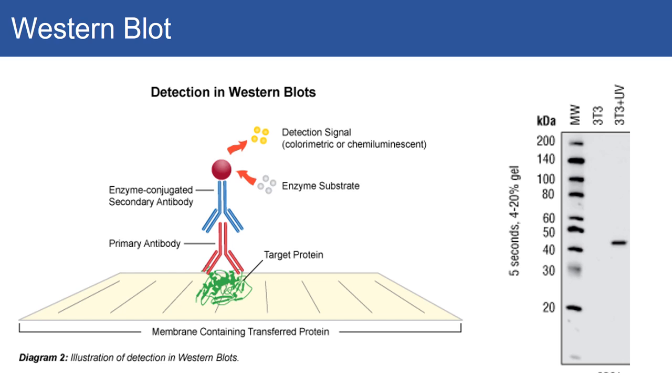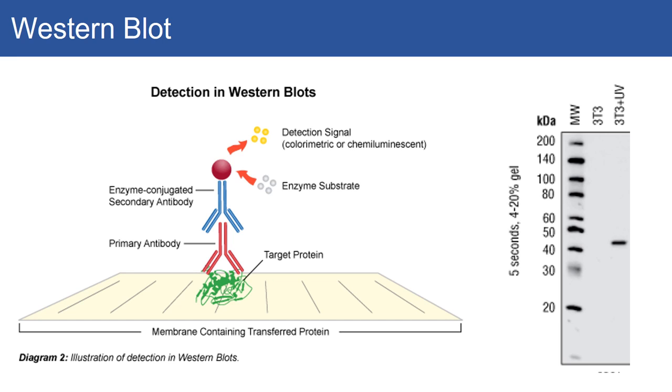And so they're also very good at detecting linear epitopes, and sometimes the conformational epitopes are not as easily seen unless you run a native gel. A native page gel would not put SDS on there, so it won't denature the protein. That's a topic for a different day. But a Western blot is very, very specific, and it's one of the most fundamental ways that we identify proteins.